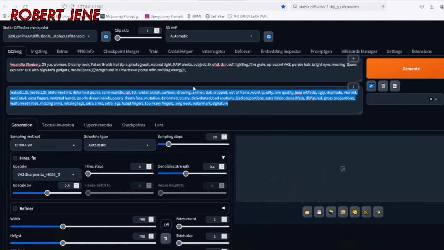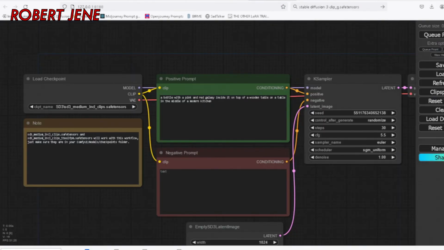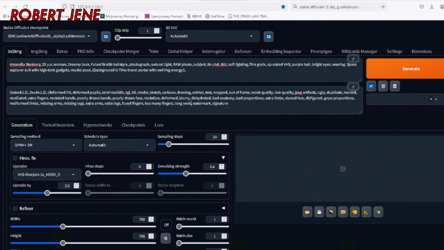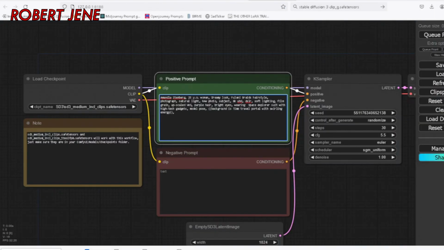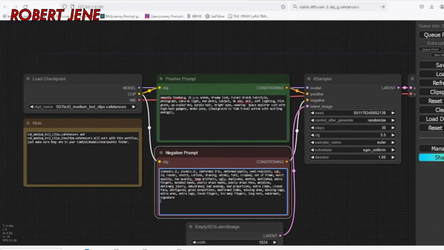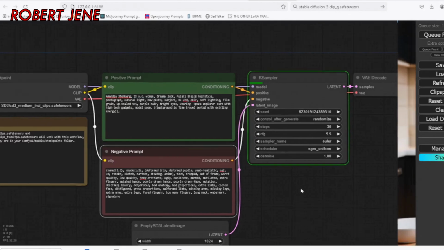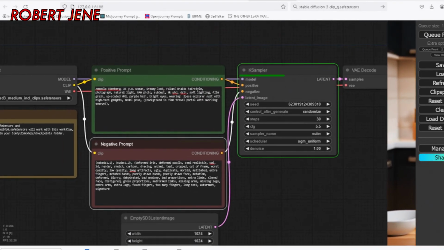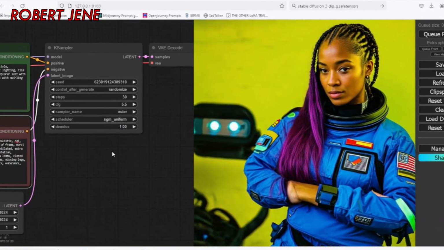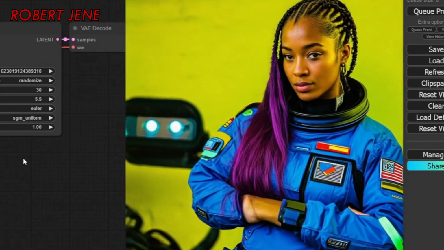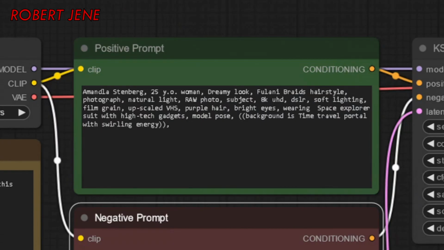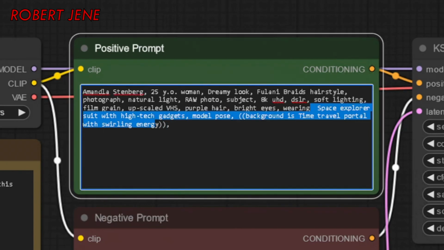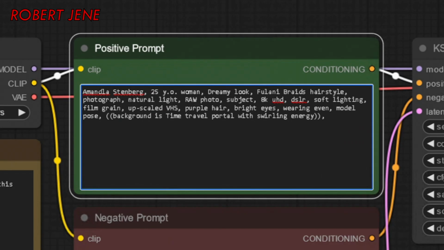Now, like earlier, let's try my prompt that I set up. It may not know about Amandla Stenberg, but it should be able to draw a woman. See how much faster it goes when the model over here, I mean the checkpoint, is already loaded? It looks kind of like her. Her hands are joined together. That's weird. Space Explorer suit. Let's change that to dress. Or evening gown. That's even better.